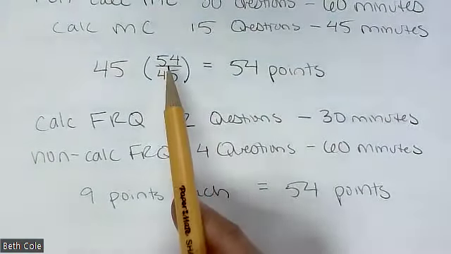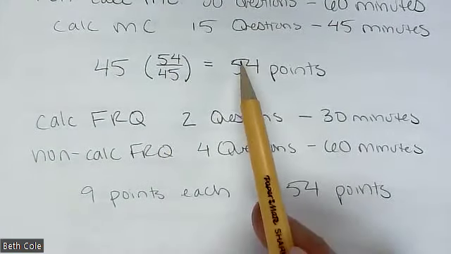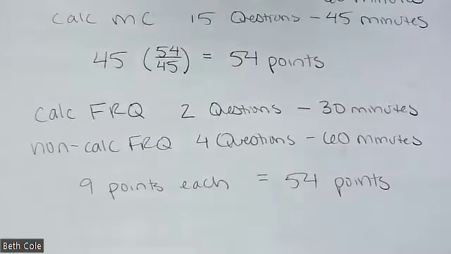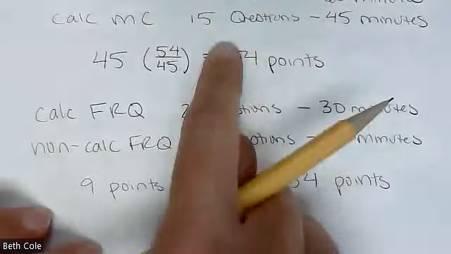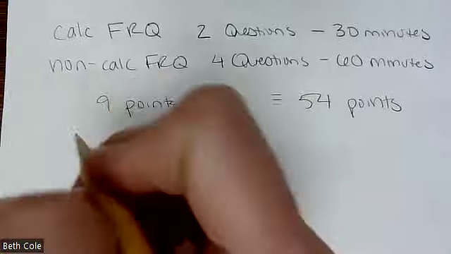So do you see why they curve the multiple choice a little bit? It's so that the multiple choice and the free response are each half. Now, this drives me so insane. That adds up to a total of what? 108. I feel like they could have mathematically figured out a way to make it exactly 100 instead of 108. But it is a total of 108 points.